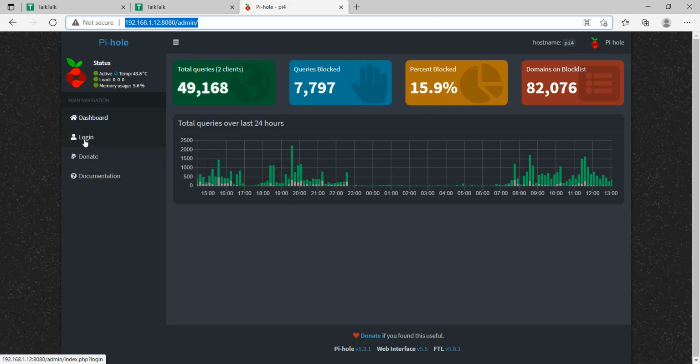Now you can log in and it'll give you more information. And you log in using the password that was given to you when we installed PiHole. Mine wasn't shown because it was already saved, but yours will have been shown and hopefully you took a copy of it. You can actually set the password at a later date as well. I suggest you Google that if you want to. But that's what I've got here. I'm not going to log in. I just wanted to show that it's working.